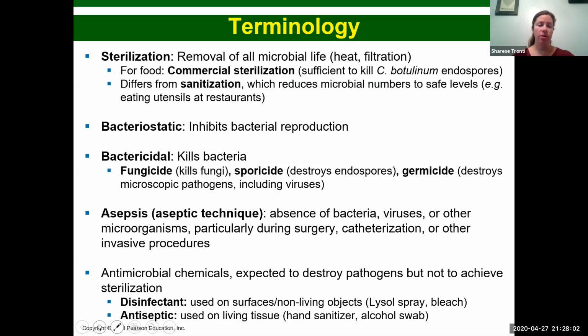Then we also have other antimicrobial chemicals. These chemicals will destroy pathogens, but they might not destroy them to the level of sterilization. There are two different types based on where you're going to use them. A disinfectant is a chemical that you will use on a non-living surface, whereas an antiseptic is something that you use on living tissue. So don't get those confused. Disinfectant, non-living surface; antiseptic would be like on your skin.